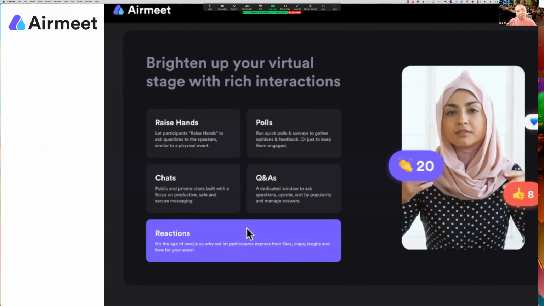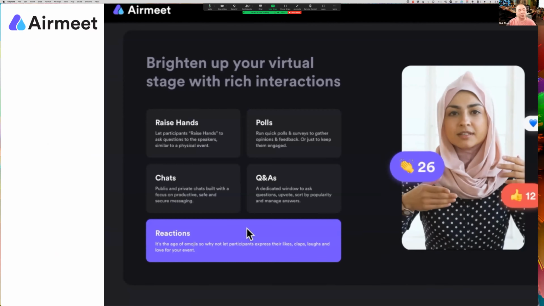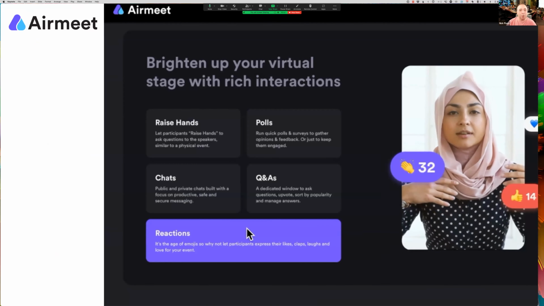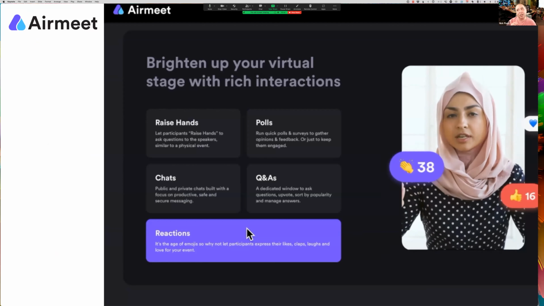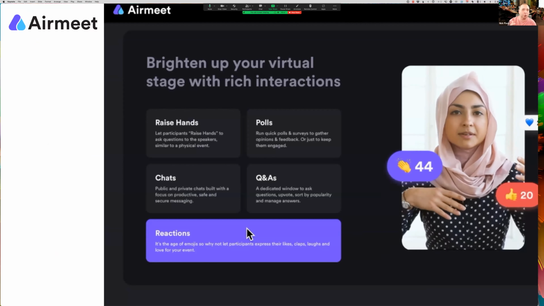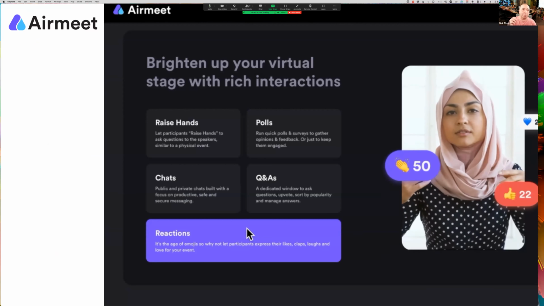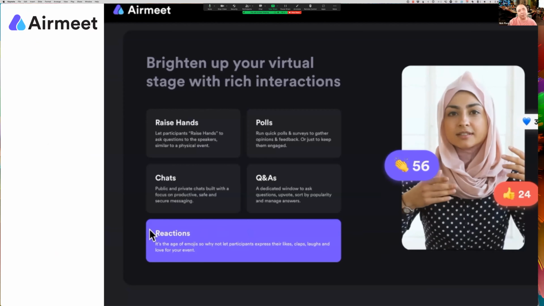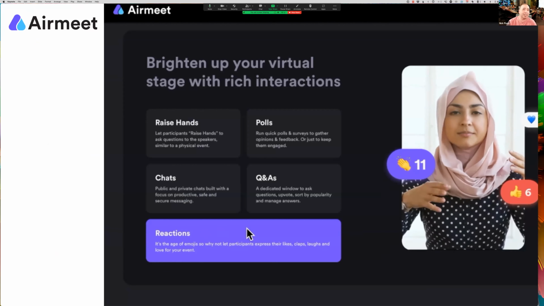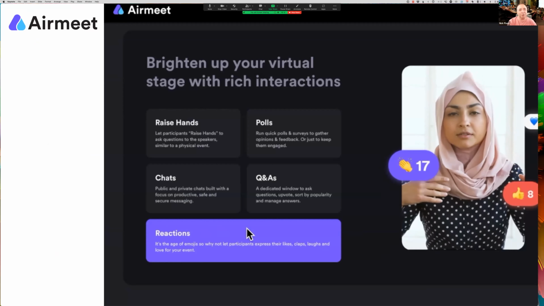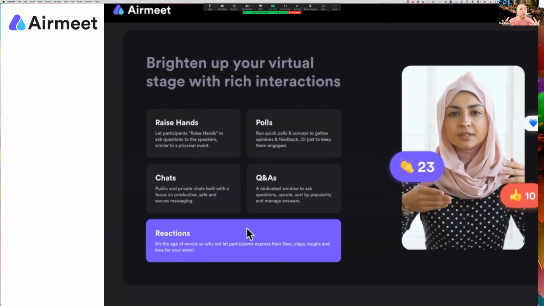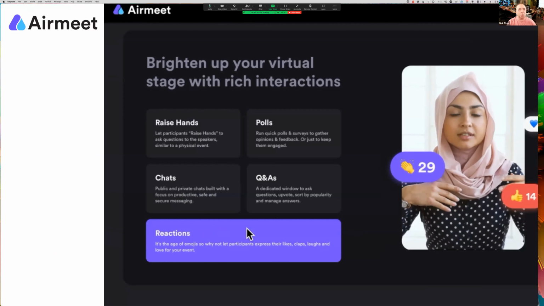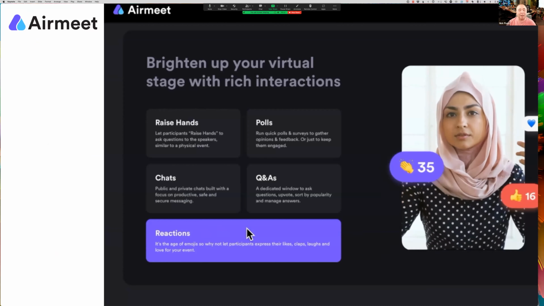One of my favorite tools that I was exposed to is called AirMeet. And what's nice about this tool, and I think we're seeing Teams, Zoom, WebEx, all the other platforms starting to borrow from what they're seeing works, which is something that I love, because if we're stuck using a particular platform, we're going to get those objects or tools eventually. It just might take some time.